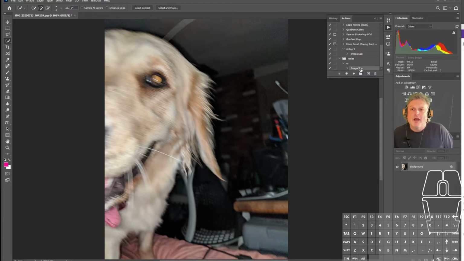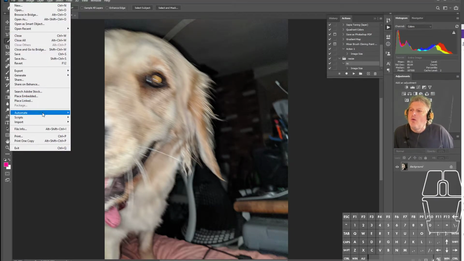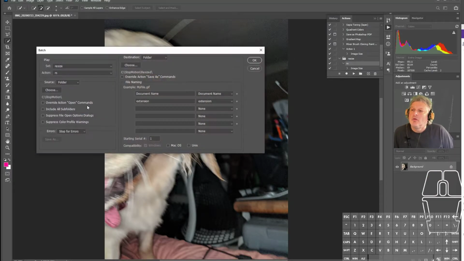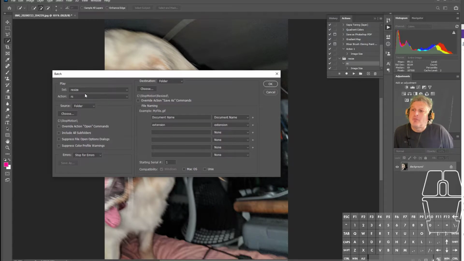Okay. Now, I have this thing called RS. What I need to do now is run this on every image in that directory. File, automate, batch. Okay. So I'm going to play resize. My source is going to be a folder.